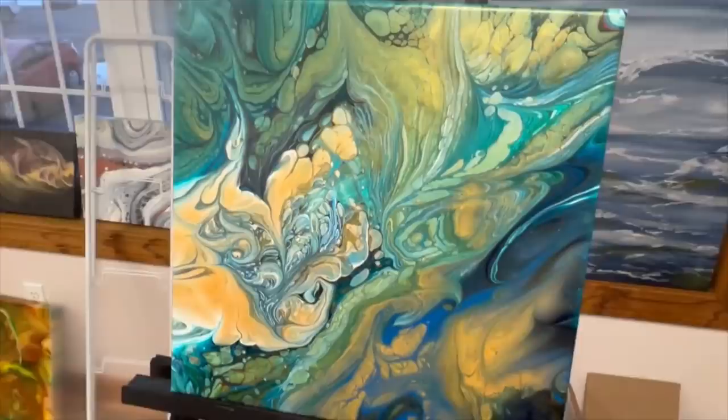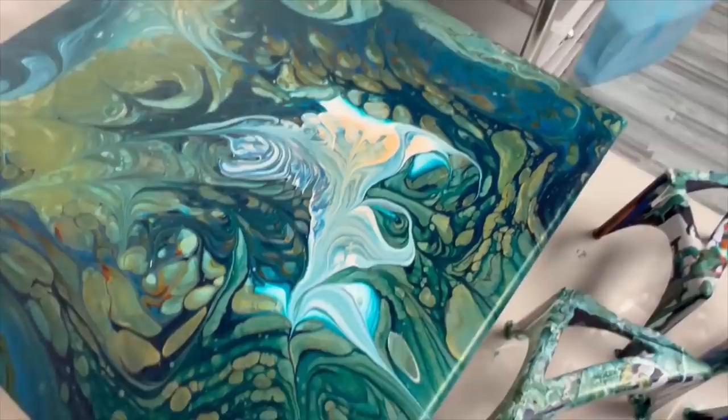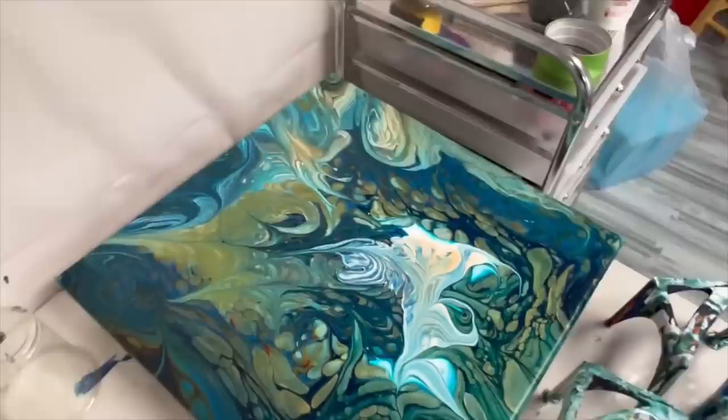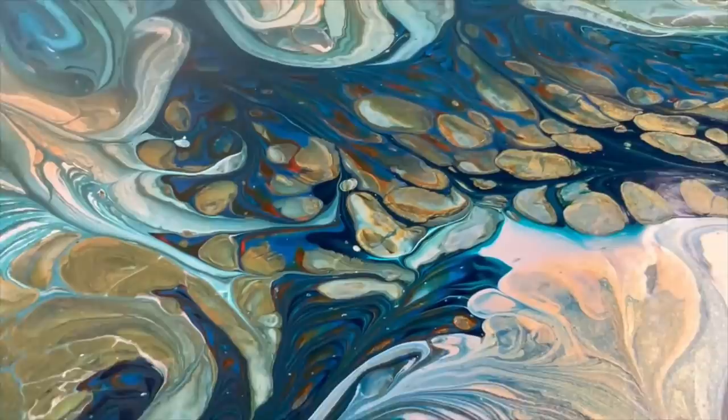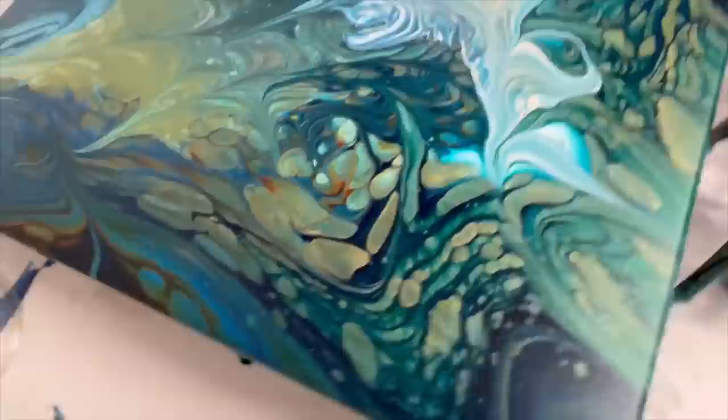And then over here, this one is still drying. The other one was still on the table and it was underneath the heat vent. So it dried really nicely. This one isn't near the heat vent, but this is a little dark looking, but it's actually quite vibrant. And I can't wait to hang them up on the wall so you guys can see how that went.